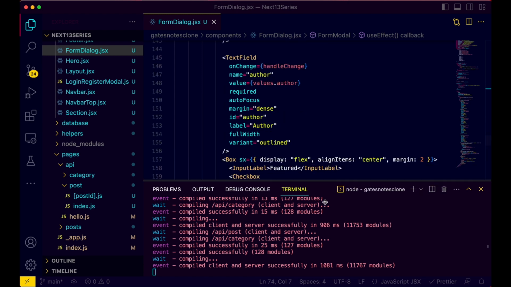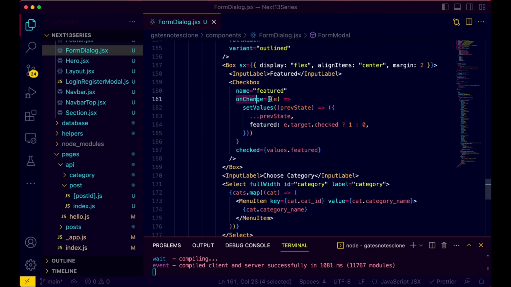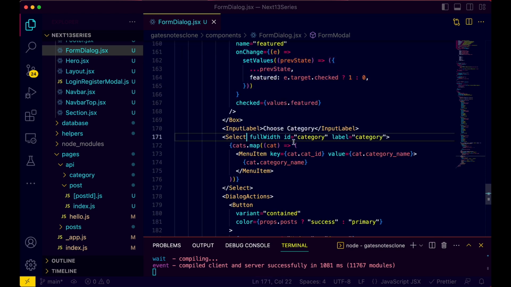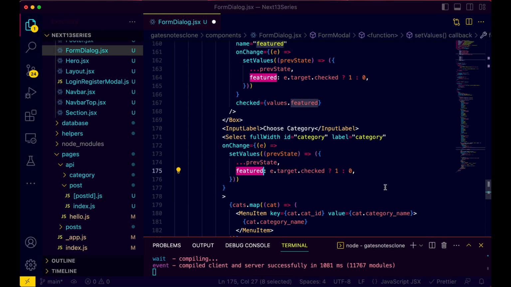So I'll just reduce the terminal here, and then we need the same thing from here just for our categories. So inside the select, here I'll put this onChange, and now we need just some changes here.